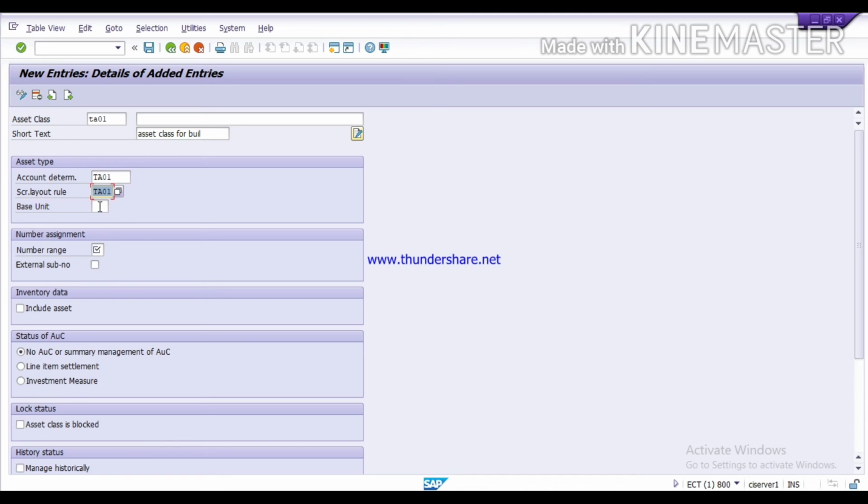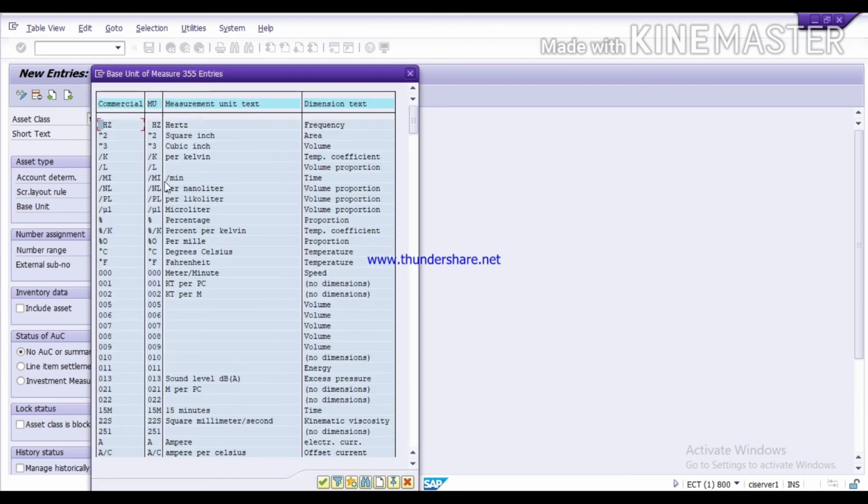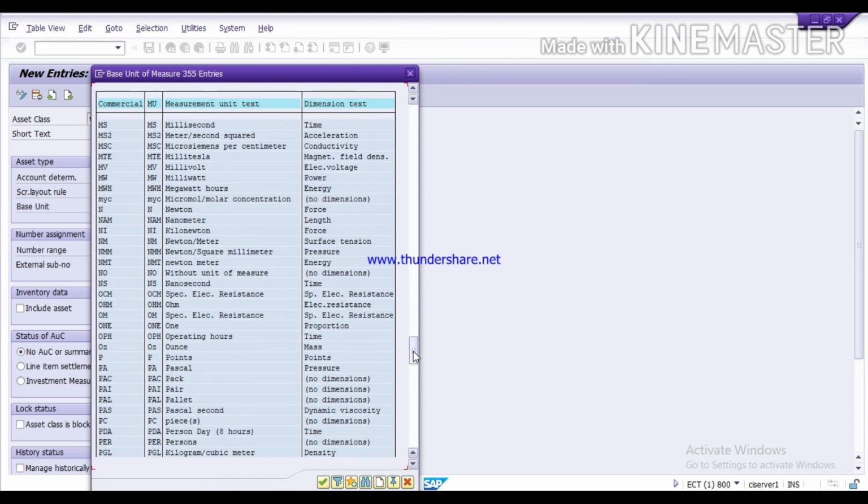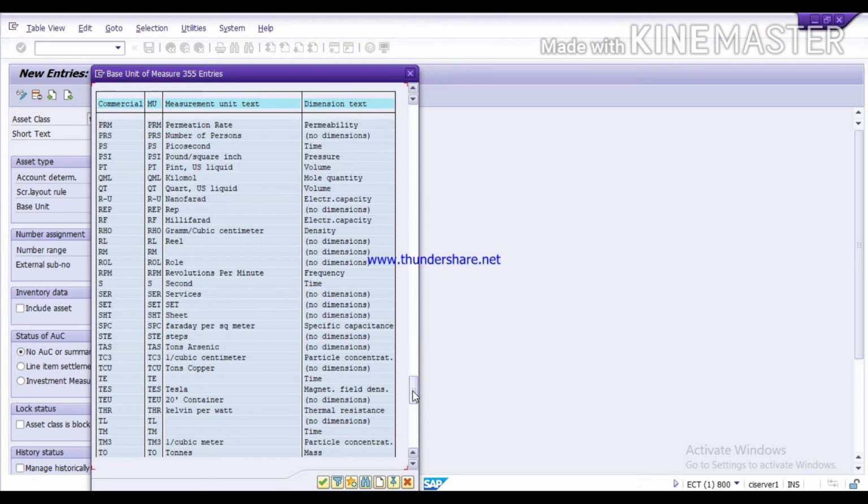In the base unit, you have to mention the measurement unit which we use in the asset class. You will measure the asset in numbers, liters, which unit will you use to measure your asset? For the asset, we count the assets in numbers.